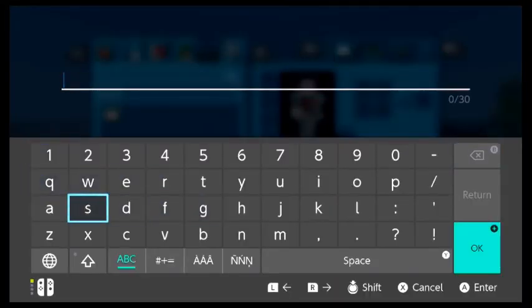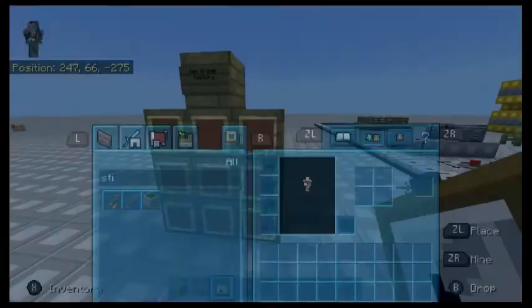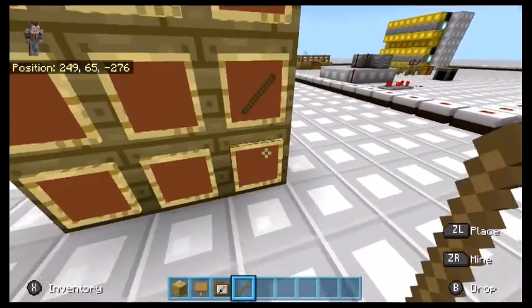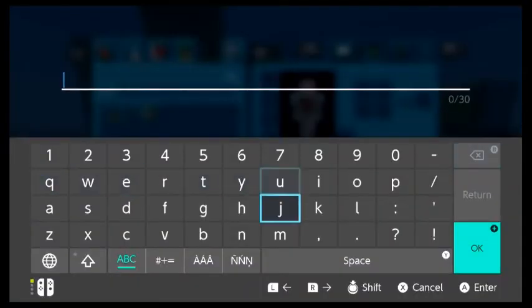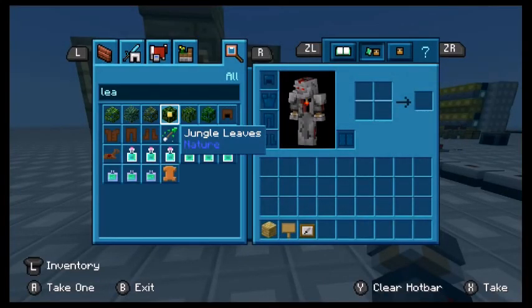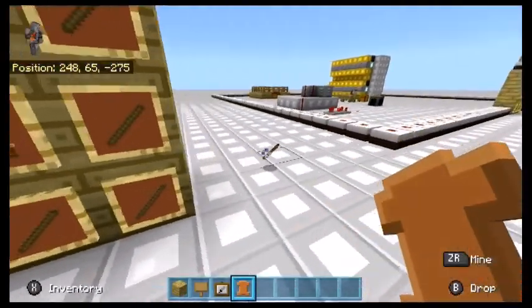So he wants the sticks. One, two, three, four, five, six, seven, eight sticks per item frame, and one bit of leather.